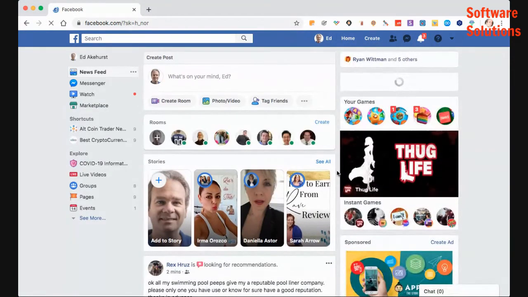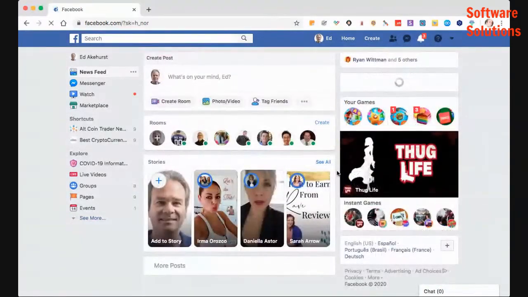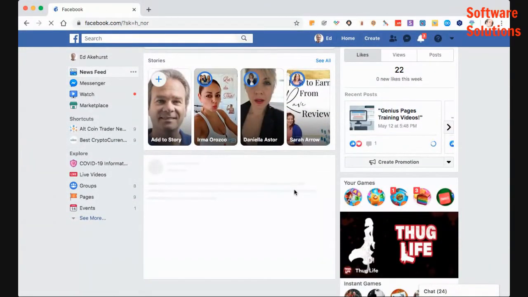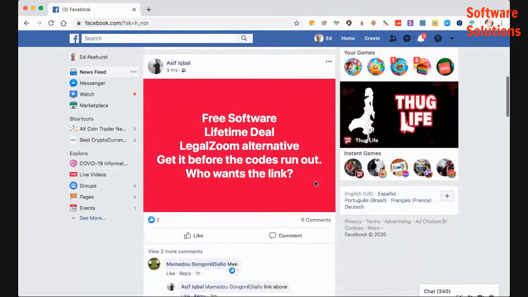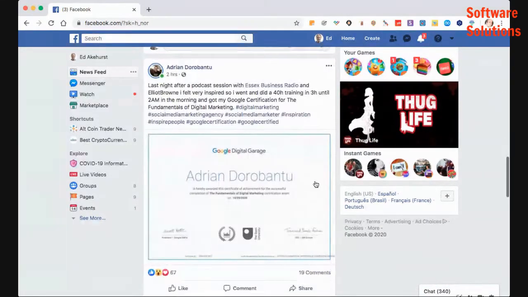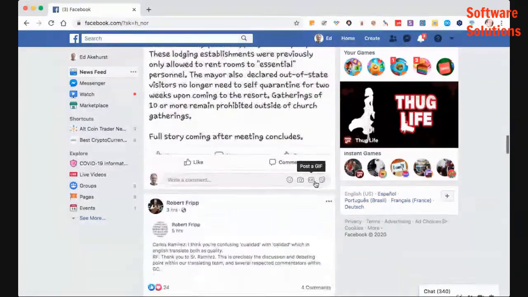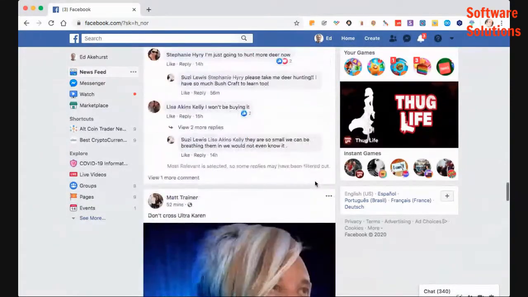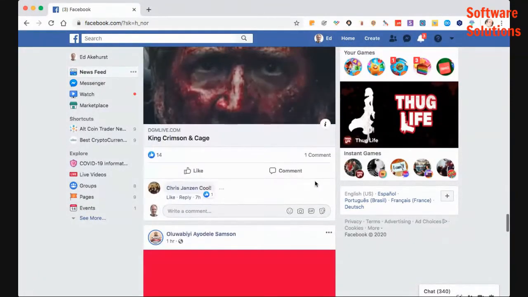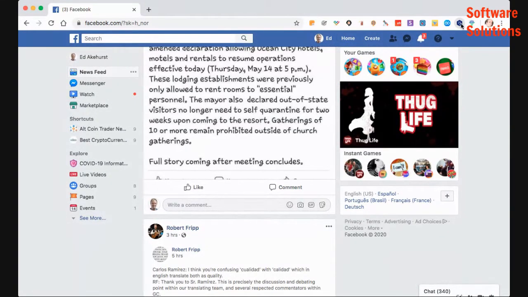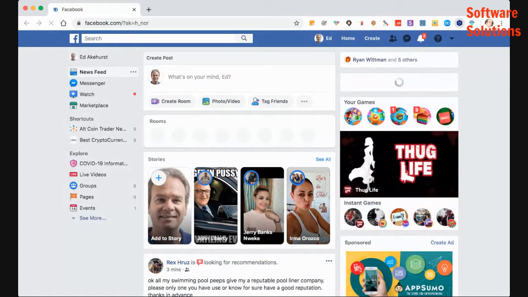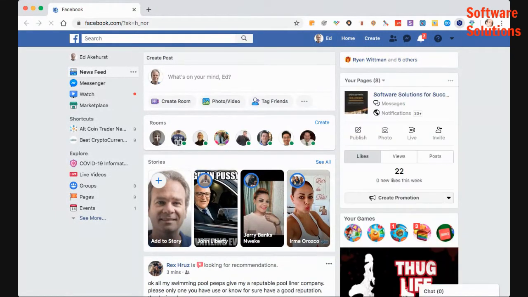It may take a second. It's going to refresh the page. Okay, and you'll see it's kind of thinking here. So give it a second, and then once it gets going, it'll get going. Okay, so here is my feed now, and there are absolutely no sponsored ads. Eventually, you'll be able to do that with keywords, okay? In just a couple of weeks, we're going to be adding keywords.